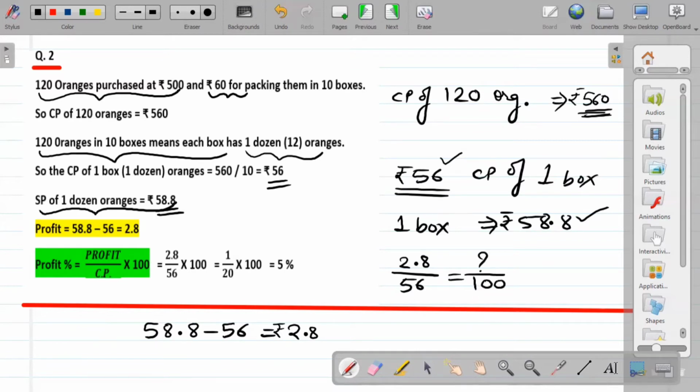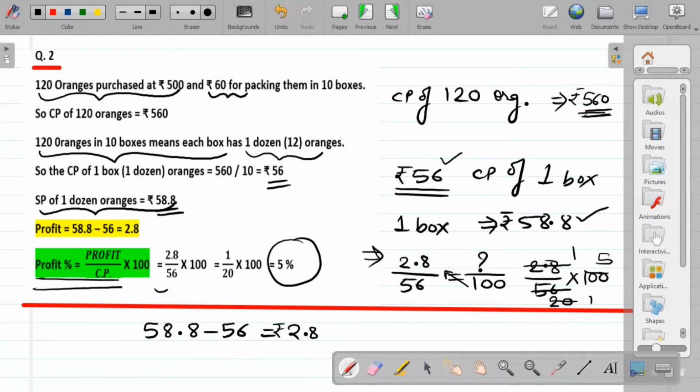So how much on 100? Why out of 100? Because I need to calculate the percentage. Now you can cross multiply. This 100 I will shift to that side. So it will become 2.8 divided by 56 multiplied by 100. Now 2.8 1 is 2.8, 2.8 2 20 is 56. Now 21 is 20, 25 is 100. So your answer is 5%. If you go with this logic, you will get the same answer. If you apply the formula and solve it, you will still get the same answer. Try to understand the question and then implement it.